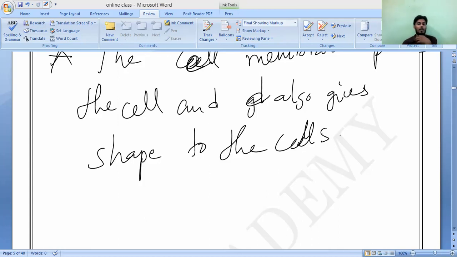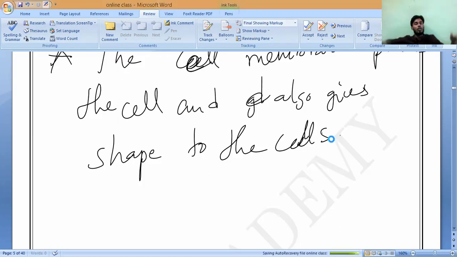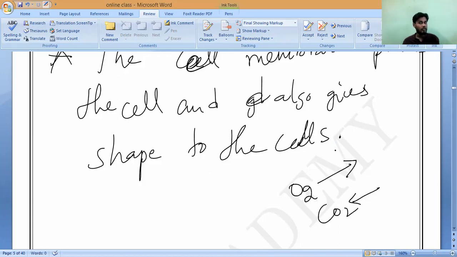Suppose you see something is coming inside, in the sense of being completely enclosed. Is it anything? Sir, the cell membrane allows which materials have to go out and which materials have to come in. If it is not needed, it will go outside. Suppose oxygen is needed, so they will send it inside. Carbon dioxide is not needed, they will send it outside. Is it yes or no? Yes, sir.